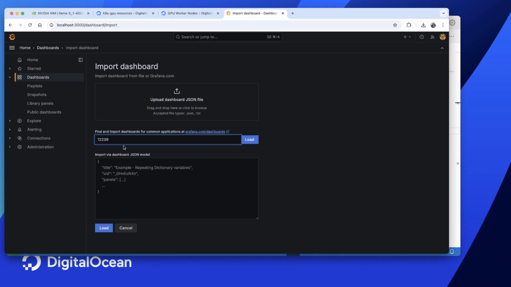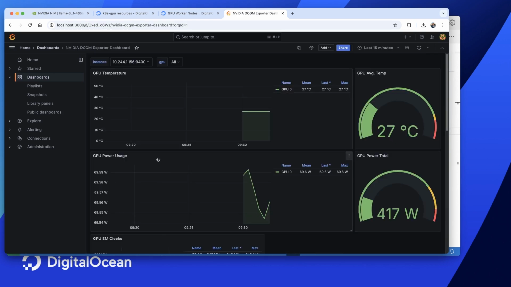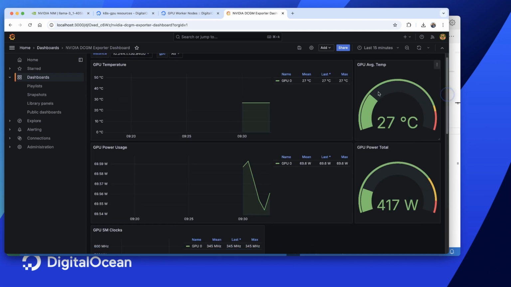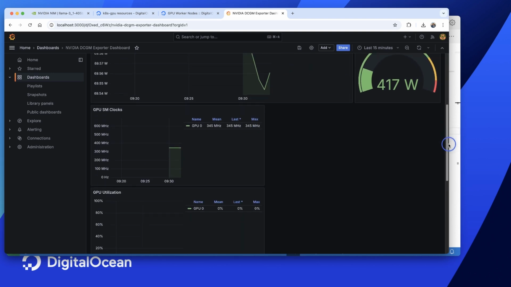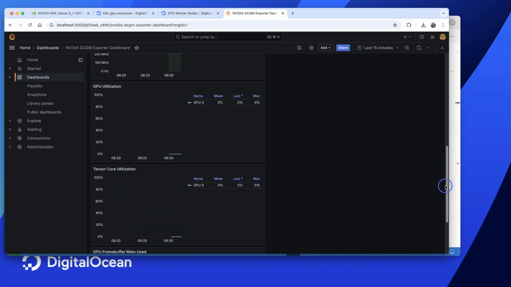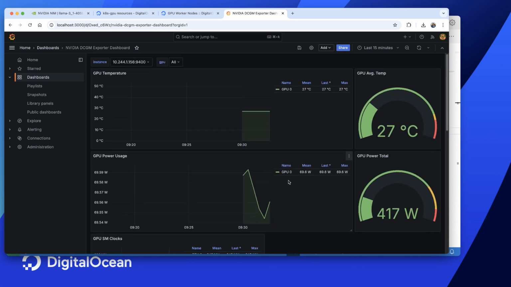So it's 12239. And that's the NVIDIA DCGM exporter dashboard. And we'll just select Prometheus as our data source. And now we've instantly got dashboards for our GPU. So it'll show you things like our GPU temperature, our power usage, our clocks, our utilization, frame buffer, memory usage. So it's a really quick and easy way of just getting our GPUs into a dashboard.